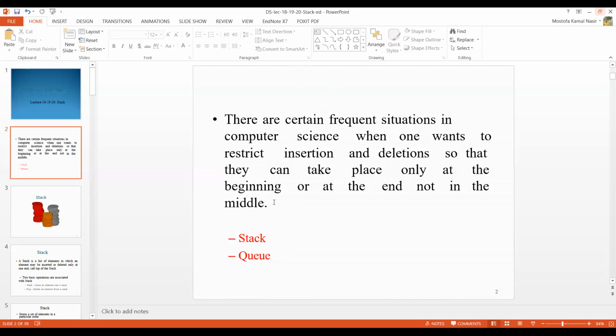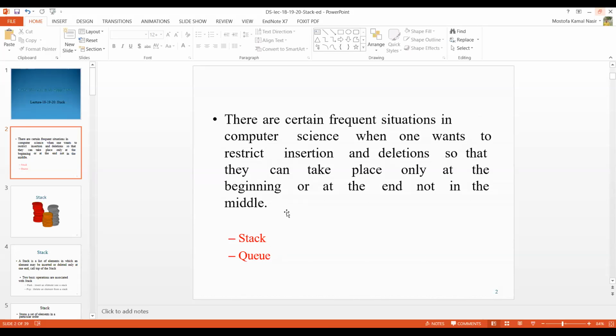Stack is a special type of structure where data is added and removed at only one end, not both ends, not the middle. You know, last class in sorted list or unsorted list, we can add or remove data from the first, middle, or even the end. But stack and queue have some limitations, some binding. We cannot add or remove from everywhere.